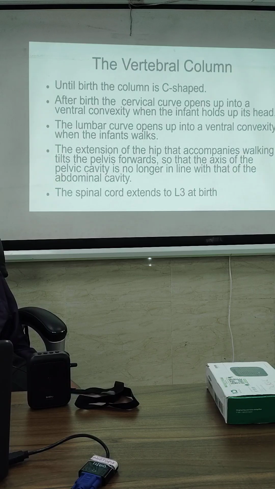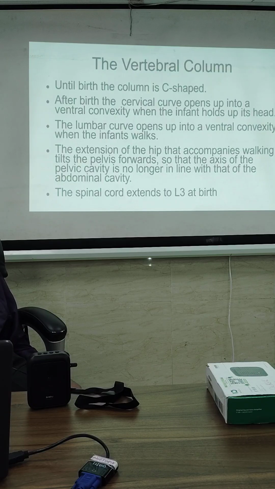The lumbar curve opens at around 15 to 18 months when the child starts walking. Remember, the child starts running even before that. But when he is running, because the lumbar curve is not opened up, he tends to fall forward. Or he walks holding the objects so that he doesn't fall. But he can walk properly with the leg posture only after 18 months, when the lumbar convexity has reached its lordosis.